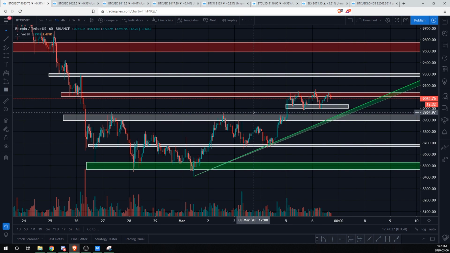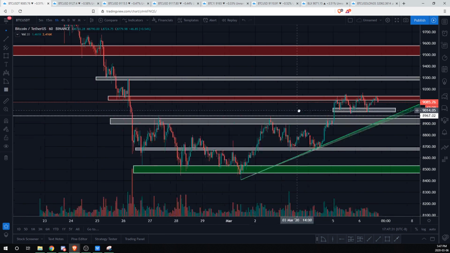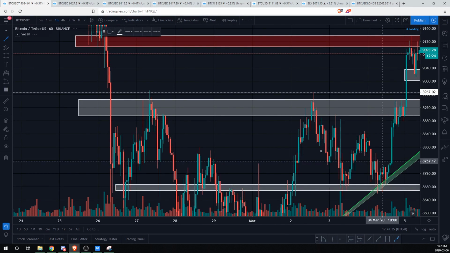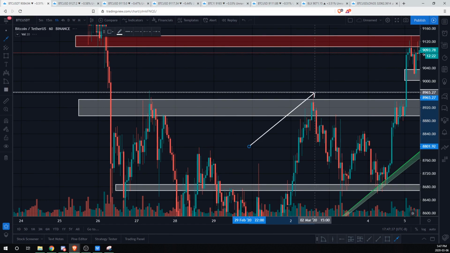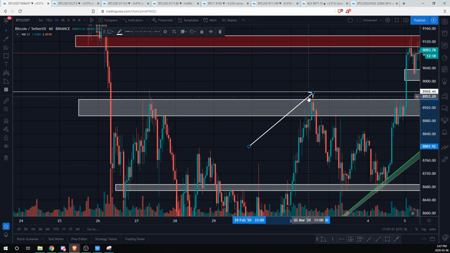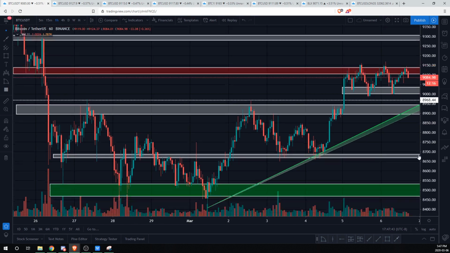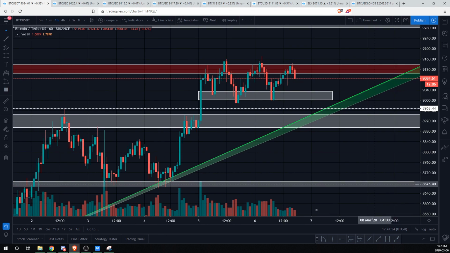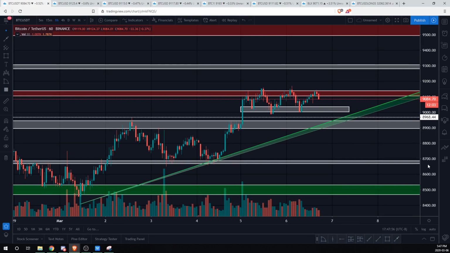So one thing I do just want to put in is this tiny little line here. If we just look at the wicks at the top of the zone, I'm talking about this wick right here and this wick right here, we see that it's just a wick, but the price is getting rejected at that zone. So for me, this means if the price does inevitably go to here, it doesn't really need to touch my gray area for me to say, okay, this is a really good entry. So what we're looking for is a potential long at this moment.